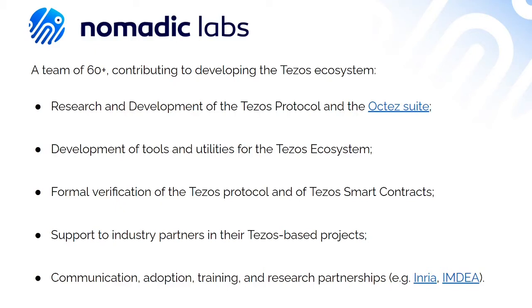We do research and development of the Tezos protocol and the Octez suite. We develop tools and utilities for the Tezos ecosystem. We work on formal verification of the Tezos protocol and of Tezos smart contracts. And we provide support to industry partners and their Tezos-based projects. Finally, we work on communication, adoption, organized trainings, and research partnerships, for example, with INRIA or IMDEA.